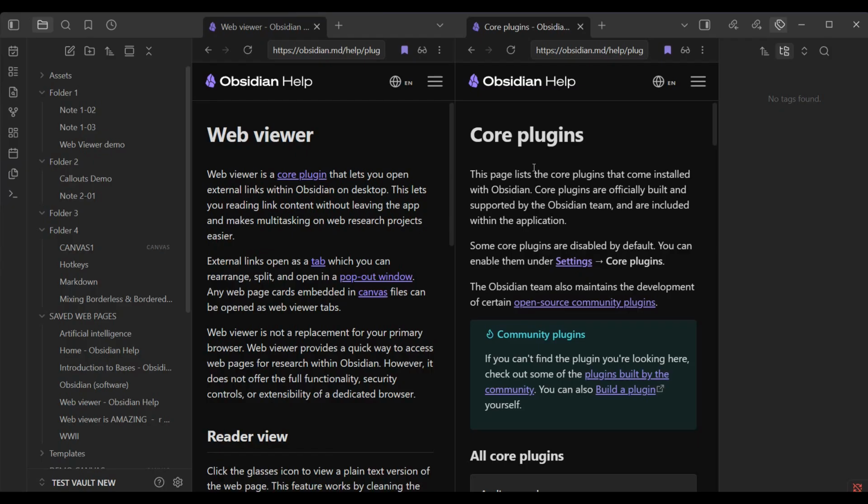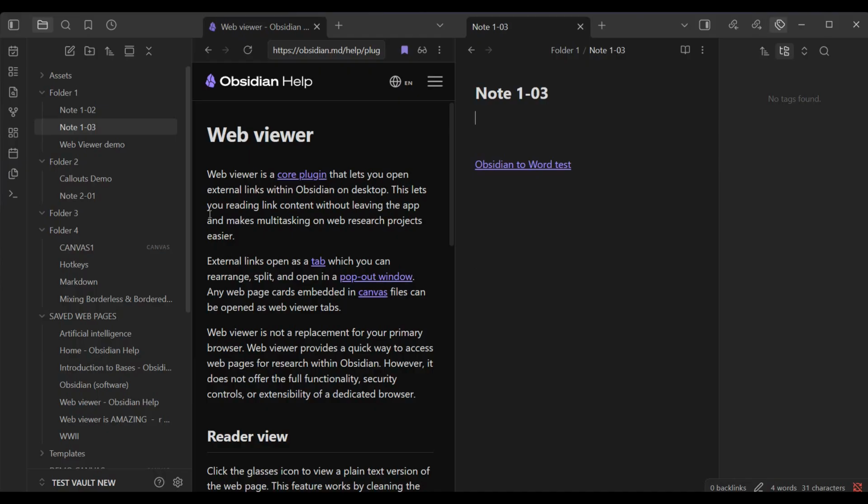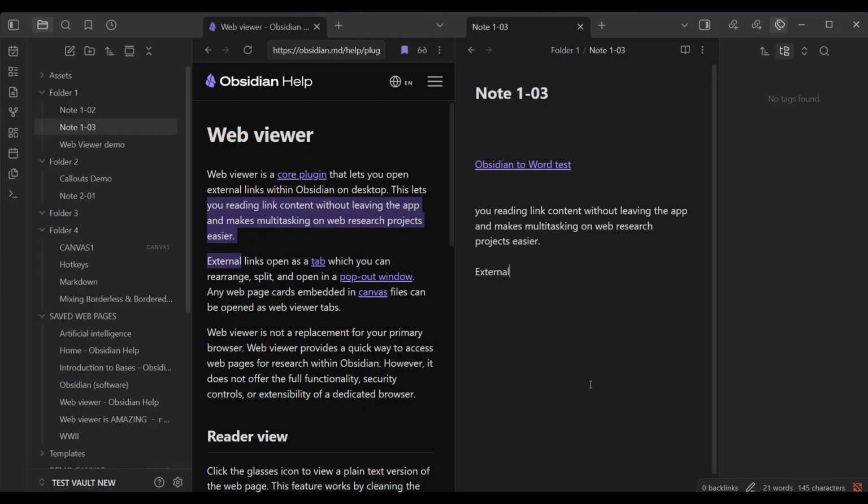Likewise, if I'm going to do research, let's say I want to open a note and I want to either make notes here about the web page that I'm viewing, or I want to copy and paste content from here into a note, I can take a note from my vault, drag it over here, and then if I want to, I can copy content and paste it into the note. So once I split the view, initially I'll have two copies of the same web viewer at the same web page. I can take either one or both of them and go to different web pages, or I can replace one of them with a note or something in my vault and use it to assist in my research.